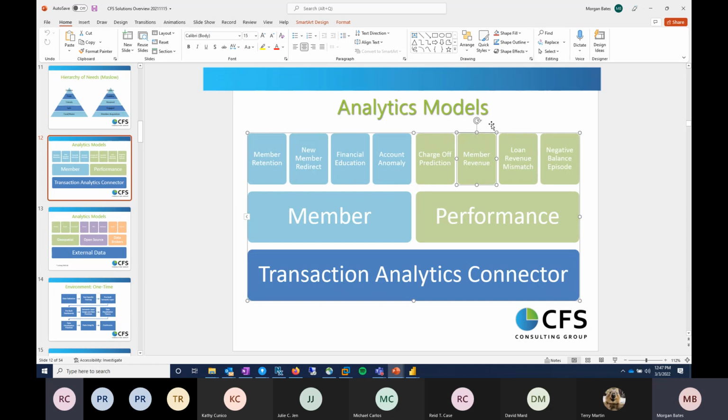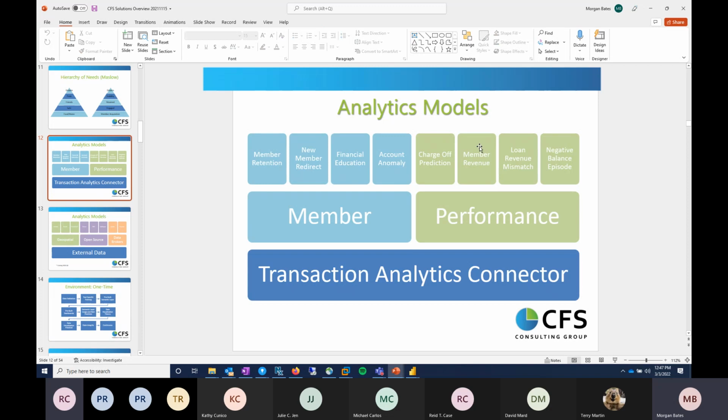Now, before I get to the question, because I know it's going to happen, this is not a profitability model. This does not incorporate costs, mainly because the cost that you want to incorporate is not the same as the cost that some other credit union wants to incorporate, which is not the same as somewhere else. We ran into the problem that the cost side of the equation is completely unique to every credit union, and it just was not worth the overhead to try and maintain it.